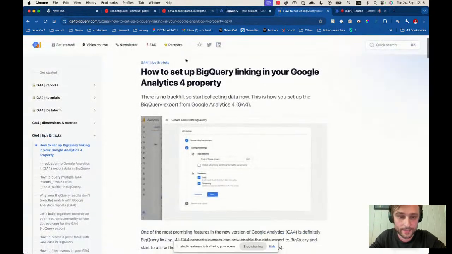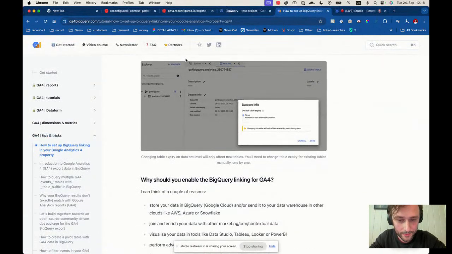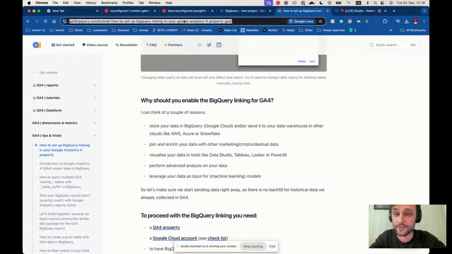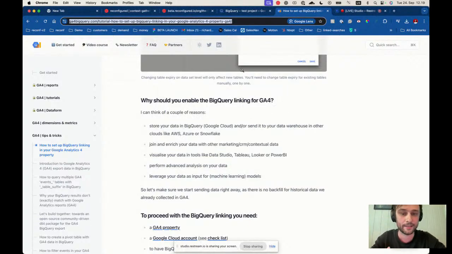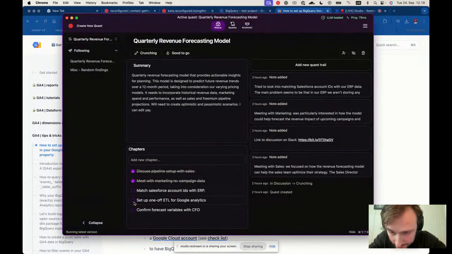Okay, I Googled. There seems to be a handy article. Yeah, this looks good, and I know I'm going to need my engineer's help. So I found an article on how to get GA data into BigQuery, and likely going to need Nico's help on this. And again, we're just going about our day, logging things that are interesting for later. Okay, now that that's done, well, we haven't really set it up, but let's just pretend that we've done it. It's Nico's problem now.